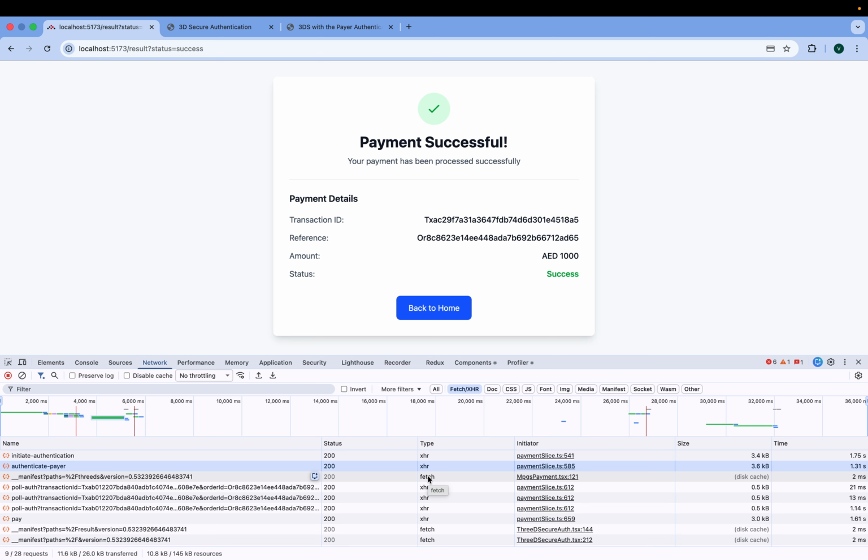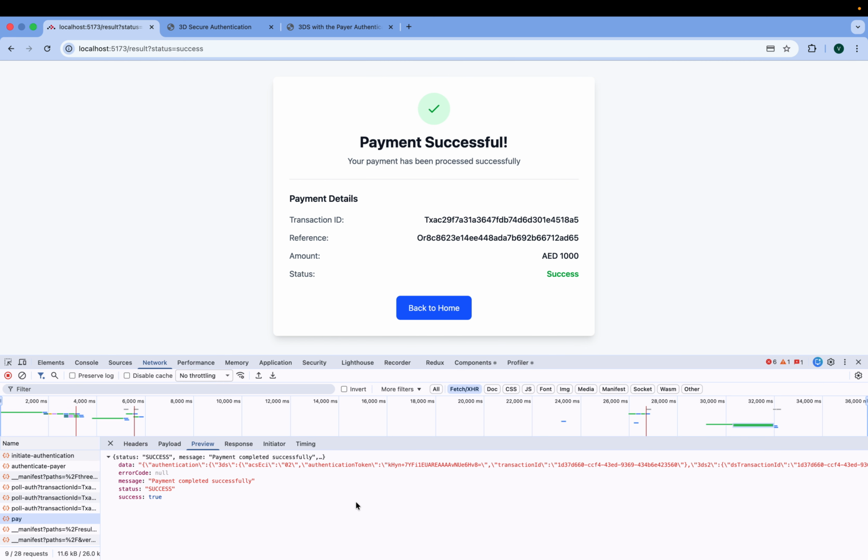So once the challenge is completed by the customer, it redirects to the return URL. This is my server URL, using which I update my DB that this authentication is completed, and I keep polling my backend to check if this has been completed. As you can see, I am polling my backend. You can do it at an interval of 2 seconds, 1 second, up to you. And once my client comes to know that the 3DS authentication flow is complete, then I actually attempt the pay operation. So you can see the pay is attempted over here.